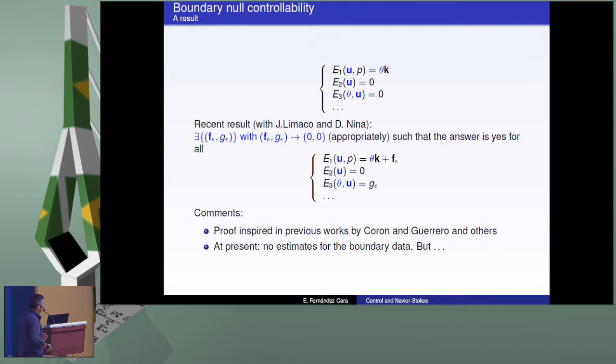And this is a difficulty in order to pass to the limit, so we have not a definitive answer for the original problem. But we are working on it. This is a work in progress, and maybe someday we will be able to get something. The same situation appears for the Navier-Stokes equation. I have presented here the result in order to show you that for the contamination problem that we saw before, and also for an interpretation of theta in terms of temperature, the result is possible. But the same situation, unfortunately, appears in the case of the Navier-Stokes equation.